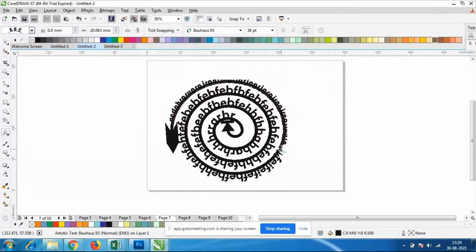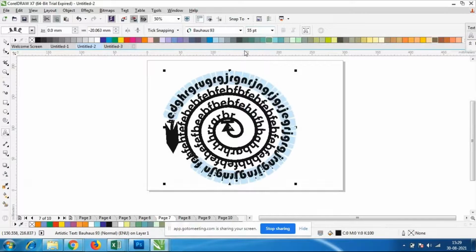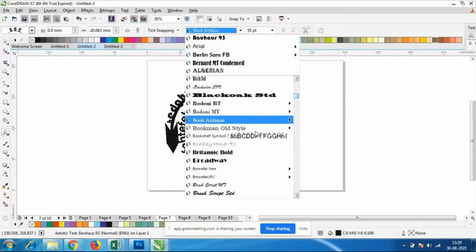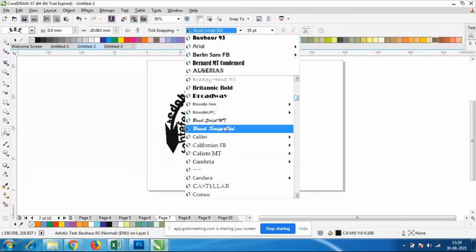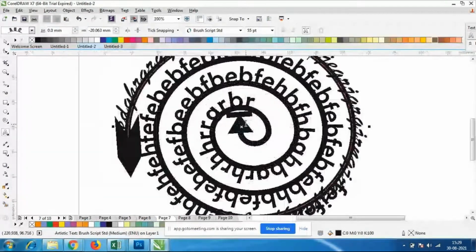To change the font, left click and hold it, select everything and increase the size. However much you want, just increase the size. You can give different fonts also, whatever fonts you want.